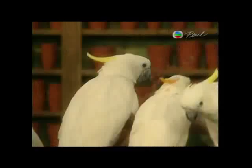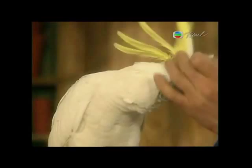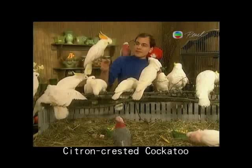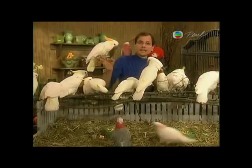The Triton cockatoos come from New Guinea and are about twice as large as the Eleonoras. They have a bright blue eye ring around the eyes and a big yellow crest. Along the subspecies of these is the little citron-crested cockatoo with that bright orange crest. These guys come from Sumba Island and are a mid-sized bird that makes nice pets also.